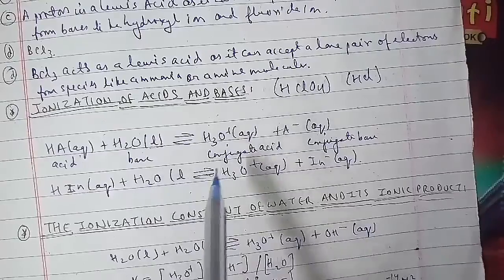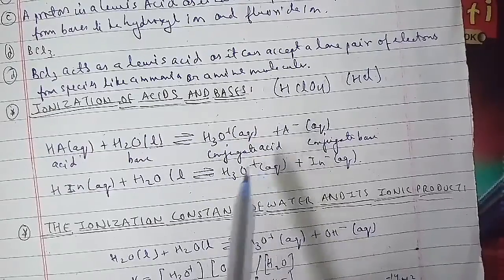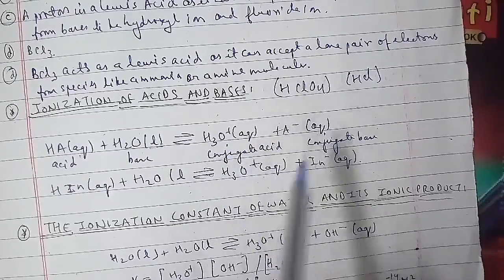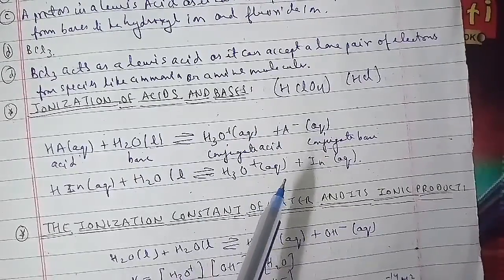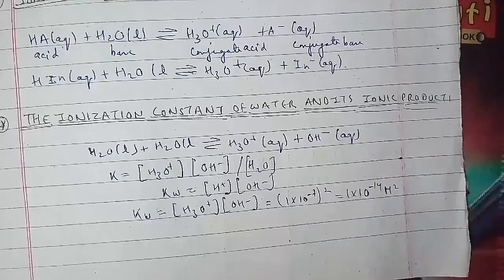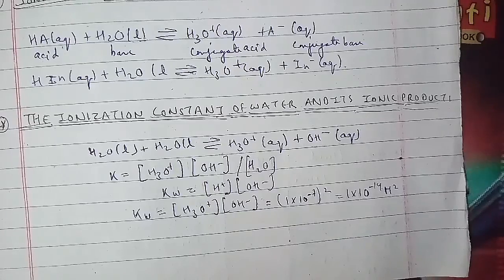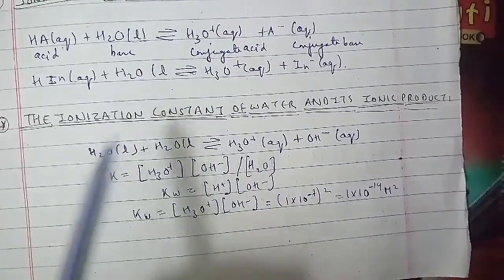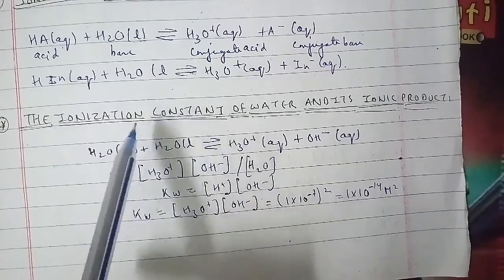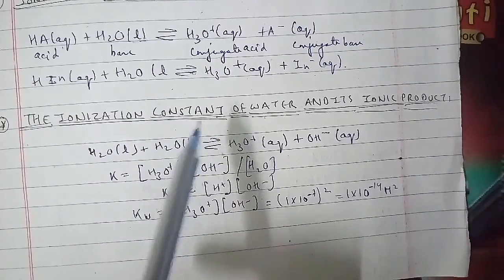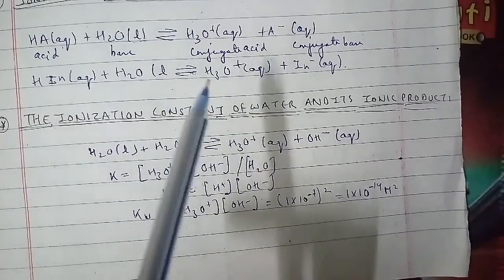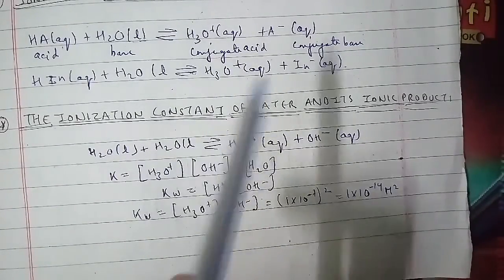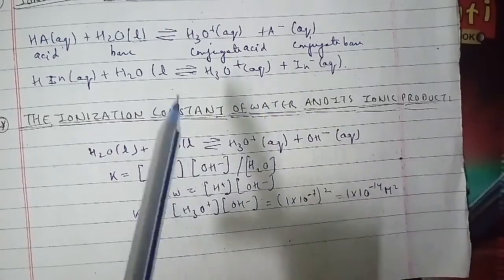Strong acids like perchloric acid, hydrochloric acid, that is HCl, hydrobromic acid, that is HBr, hydroiodic acid, that is HI, nitric acid, that is HNO3, and sulfuric acid, that is H2SO4, give conjugate base ions, that is ClO4 minus, Cl minus, Br minus, I minus, and of course NO3 minus and HSO4 minus as well, which are much weaker bases than H2O.